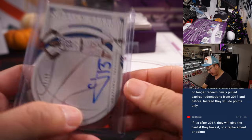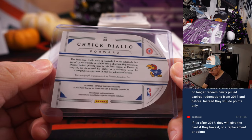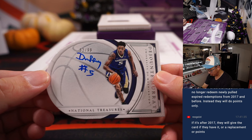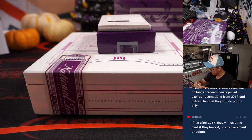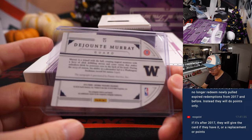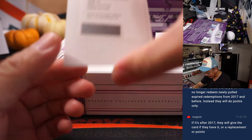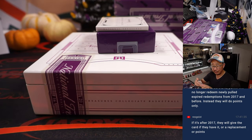48 out of 99, that's Cheikh Diallo. That goes to number 8, that's for Kelly. There's De'Aaron Fox, 52 out of 99. That goes to Chad Wright in number 2, with that extra spot that you won. And there's a redemption — it's Patrick McCaw. So yeah, it did expire in 2018. According to Rex, if it's after 2018, they'll give you the card if they have it, or replace with points if they don't.